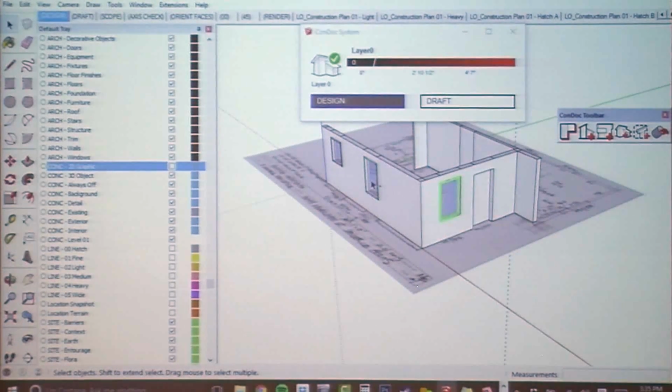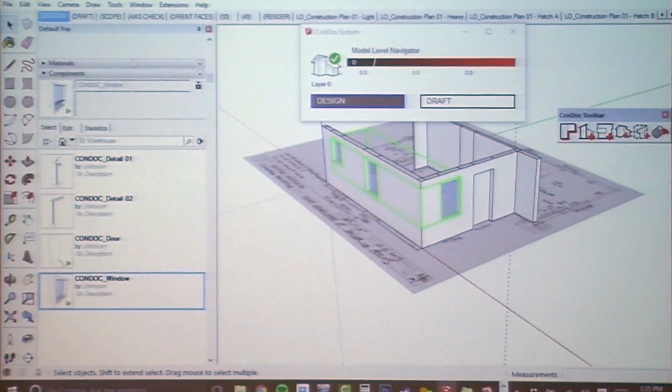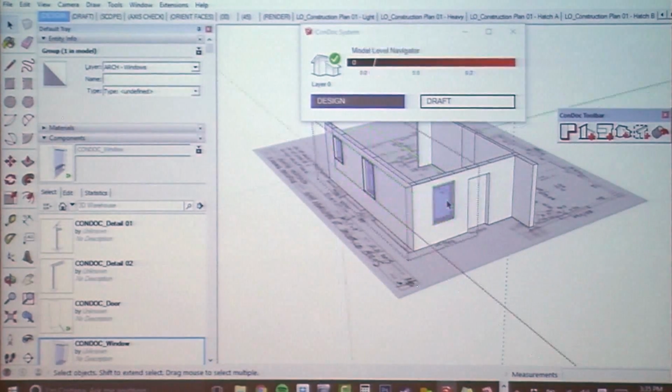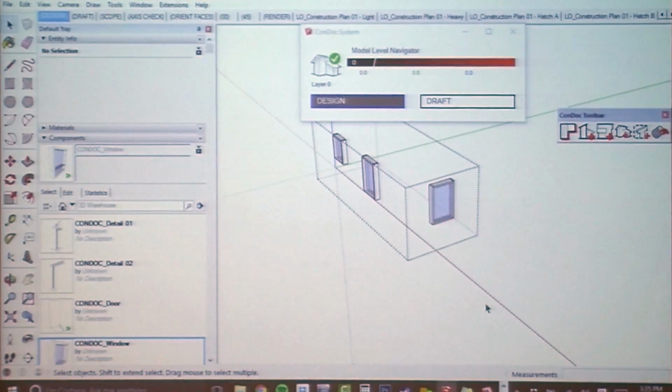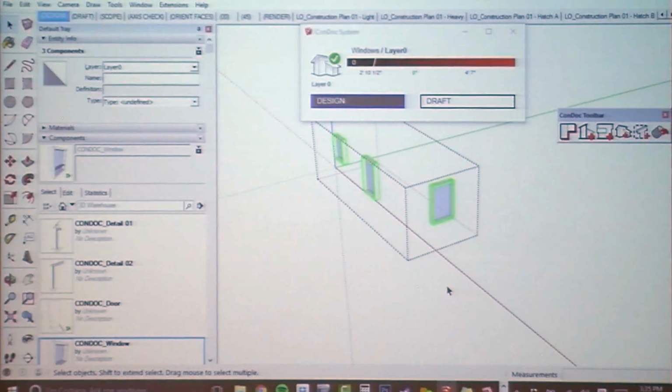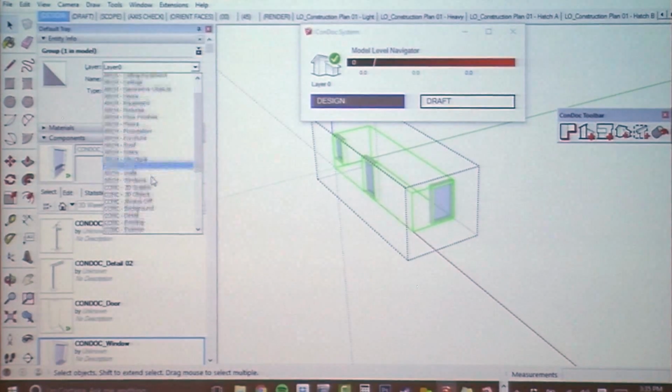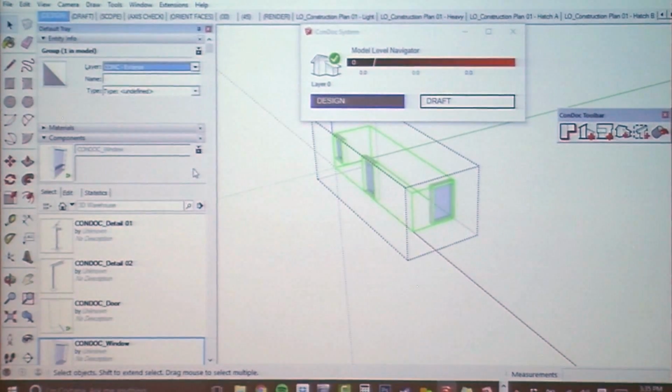Okay, so then these windows, I need to select each one of these windows and make it into a group. And then I'm going to assign the layer windows. So architectural windows. I double click in, and I'm going to hide the rest of the model so you can really see it. I'll select all of my windows. I'll make a group and drop this in there, and we'll say exterior. All right. So now when I select those windows, we have our windows exterior.